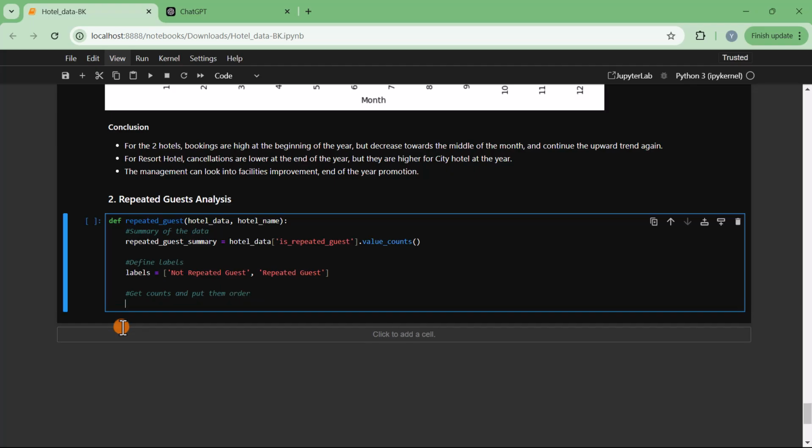This will now be size equals repeated guest summary dot sort index dot value.